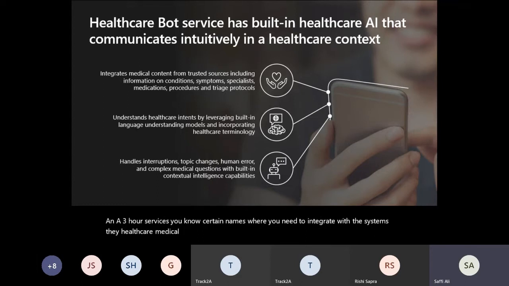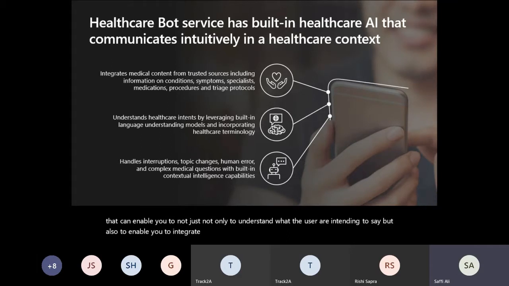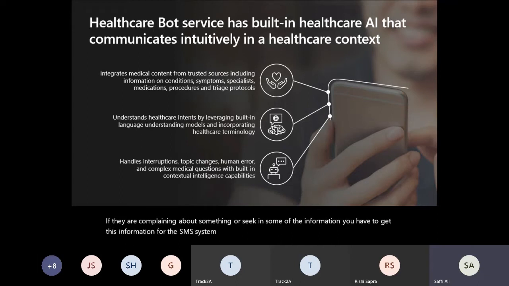So we've built models that enable you not only to understand what the users intend to say, but also to integrate those systems with your medical records. Because if you're going to build a healthcare bot, you have to integrate with your healthcare system: if they are complaining about something or seeking some of their information, you have to get this information from the system.